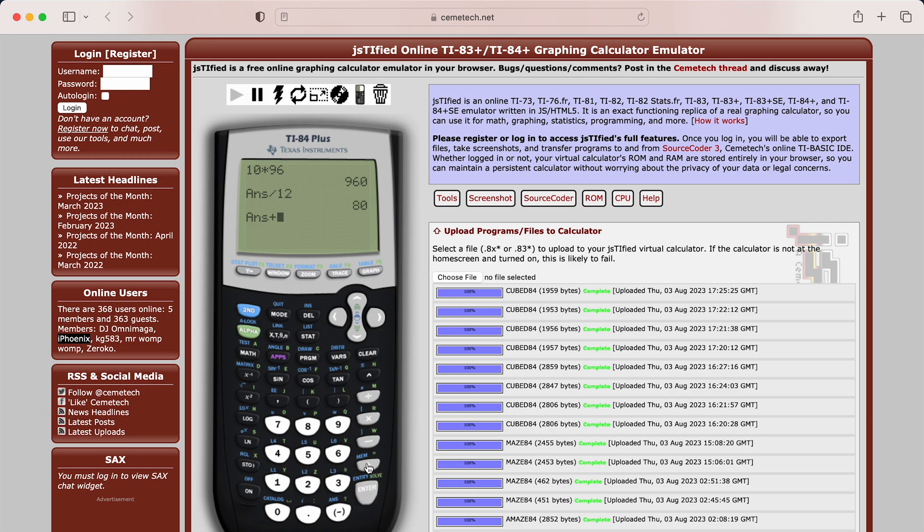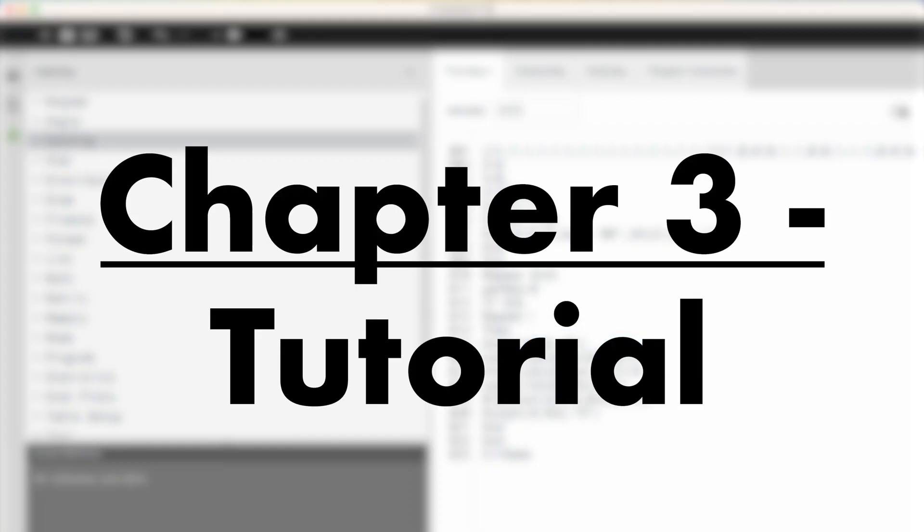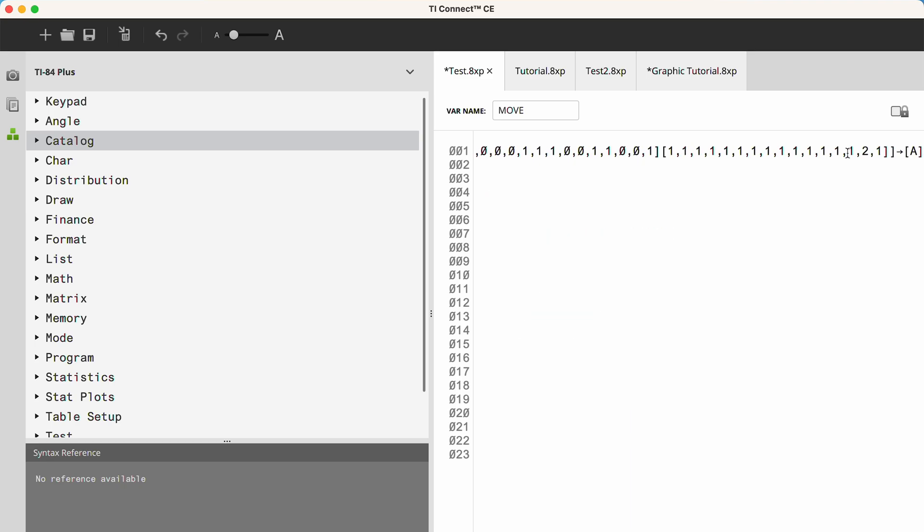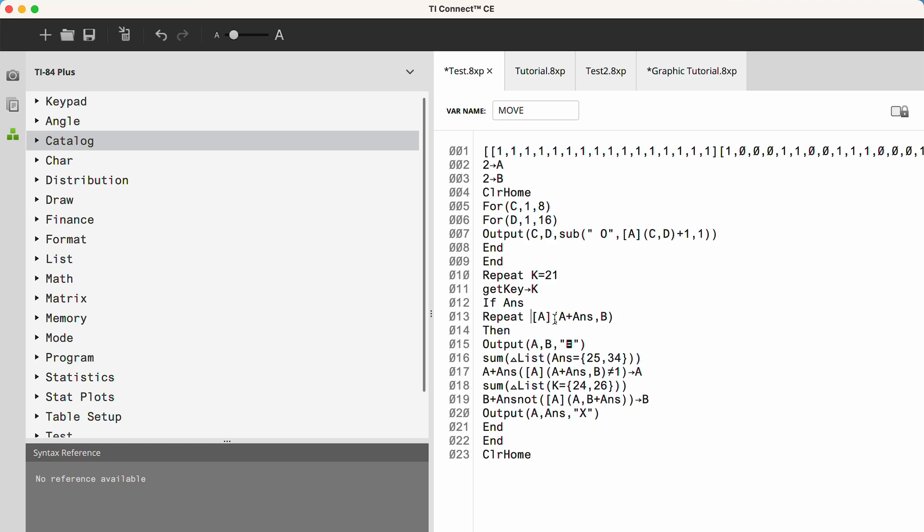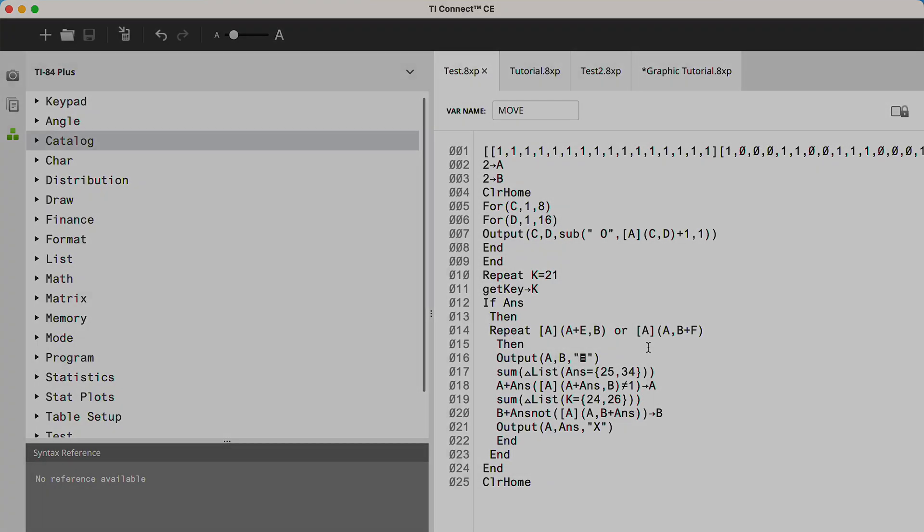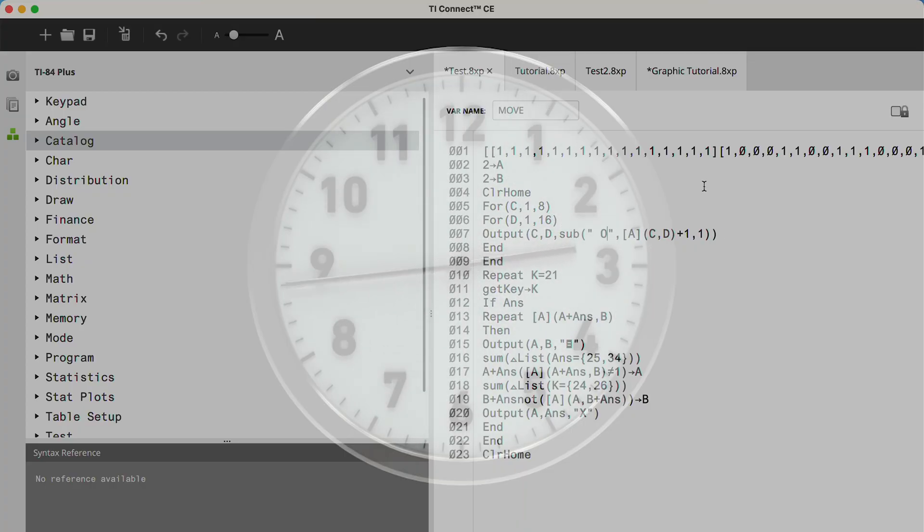Anyways, let's get to writing some code. So I went through the tutorial, and let me say it was so well written. It slowly started to pound the knowledge into my thick skull. TI basic was pretty cool and really functional. You could do a ton more on these calculators than I initially thought. I had a ton of fun learning, and I can't stress how good this tutorial was. I had to code up a couple simple projects that showcased a couple of main features that I'd have to use later. It took me longer than I thought to get the hang of it.